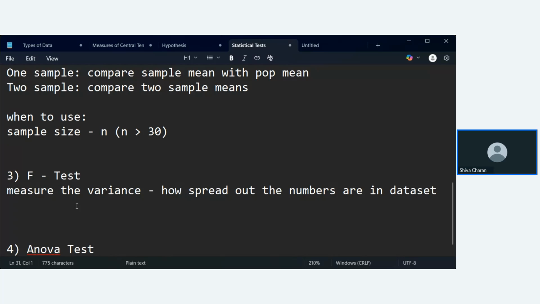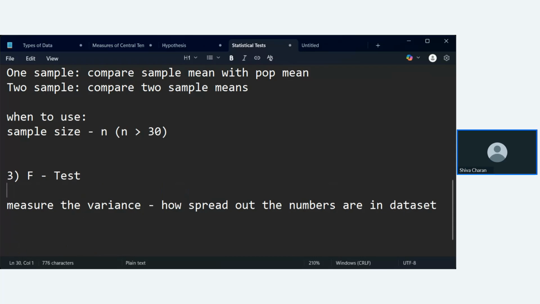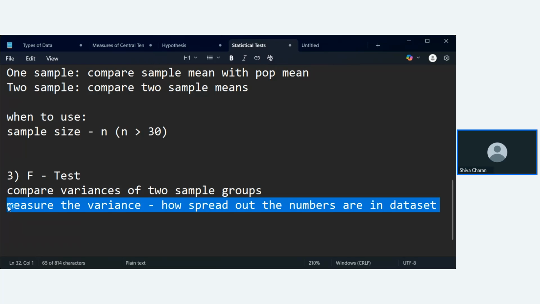And now in the F test, what exactly we'll do is we'll compare the variances of the two sample groups. Variance is how spread out the numbers are. We'll measure the variance.